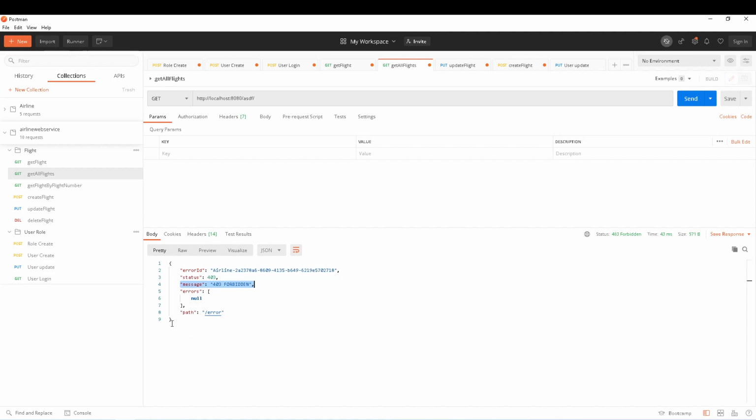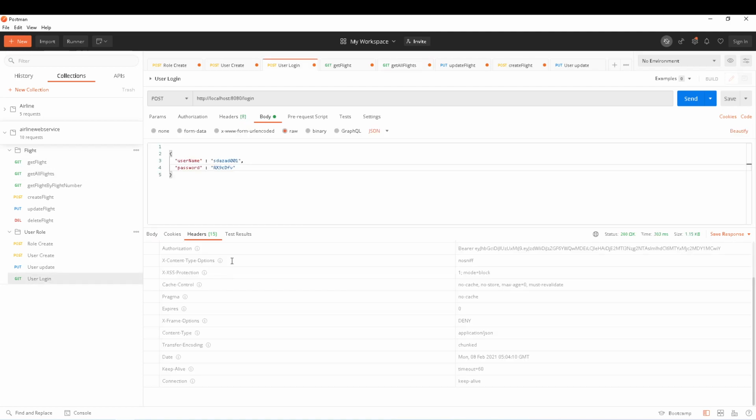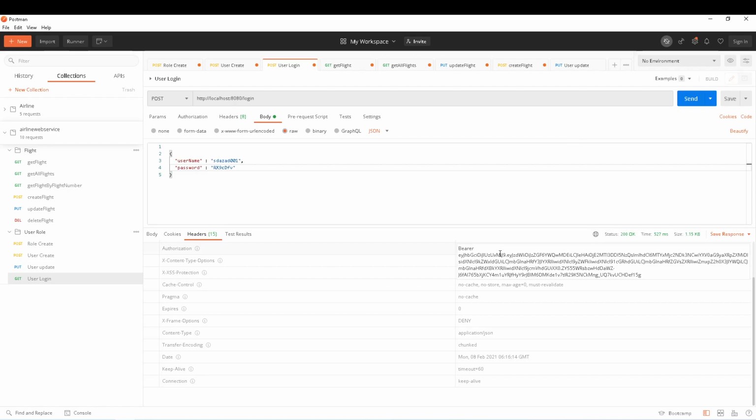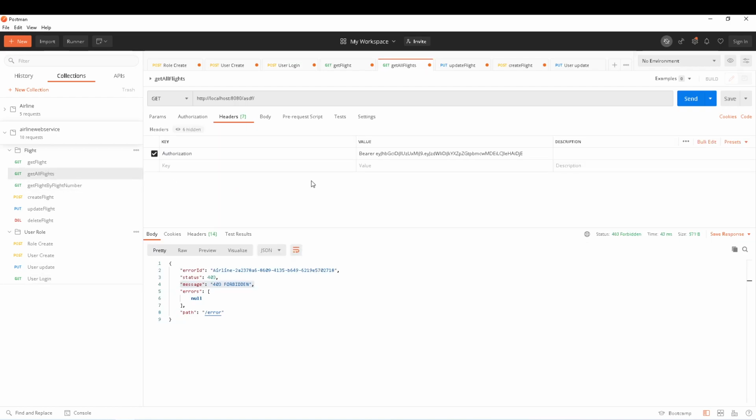In this case it says 403 because we don't have the authentication done. So let's do that. Let's see the header. First let's log in, and copy this and put it in here.